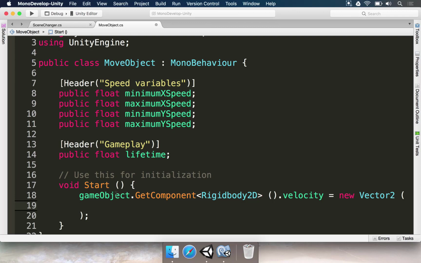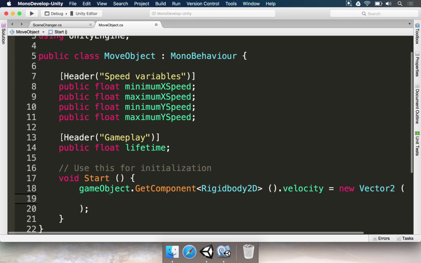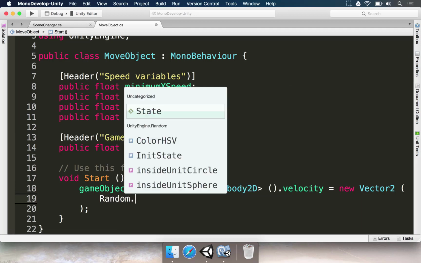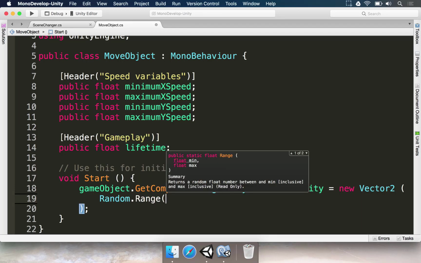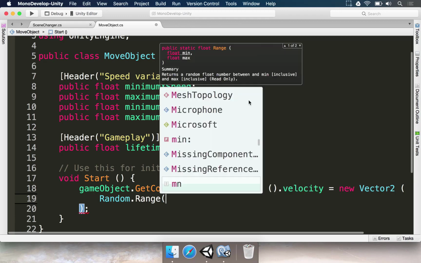Okay, so what are we going to do now? This is actually super simple. We now need to use a random number between the minimum and maximum horizontal speeds for the x value, and a random number between the minimum and maximum vertical speeds for the y value. So here, to get a random number, we type Random.Range. We have to set the minimum value and the maximum value, which is clearly what we have already defined here.